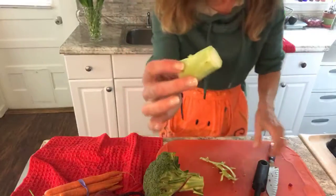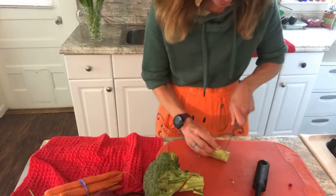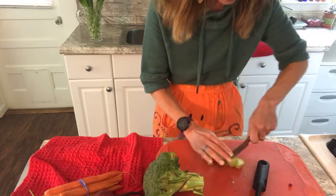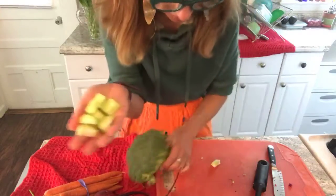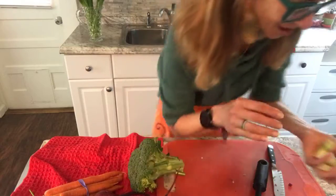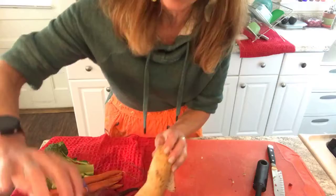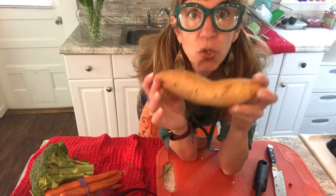But now I've got this peeled. I'm definitely gonna put those peelings in the compost bucket. And then chop these broccoli stems and use them just like you would these florets. Yeah? Again, don't throw them out, throw them in. All right, what else have I got here to show you? Same goes with potatoes. This is actually a white sweet potato. I happen to love them.